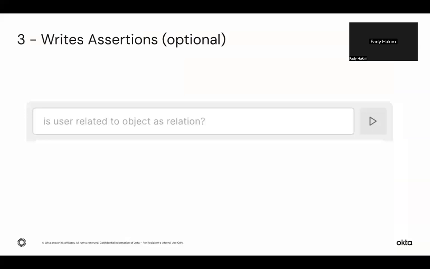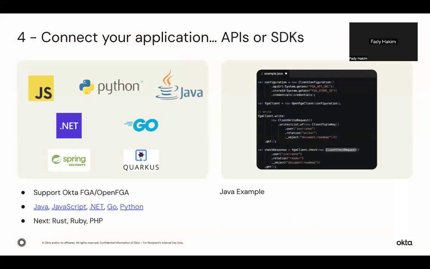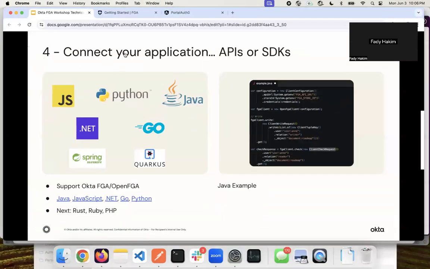All right. Finally, you can write assertions, which is basically when you add your testing data, you can add assertions to test the data to make sure it works. And we'll see this in the demo. And that's optional because this is just for testing. And finally, after your authorization, your testing data, and your assertions work as you want, you start connecting the FGA to your application. It can be just through APIs or it can be through SDKs. And we have different SDKs here, and I have the link for those SDKs. So based on the language you use, you can use the right SDK, or you can just simply call the APIs. All right, so let's jump to the dashboard at FGA.